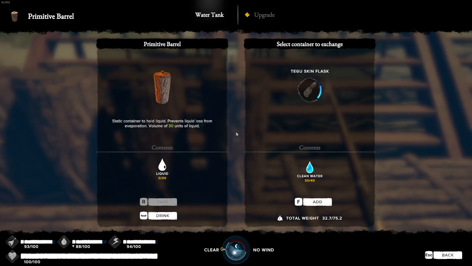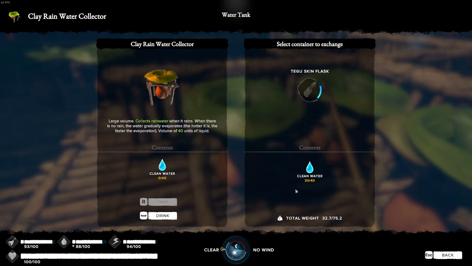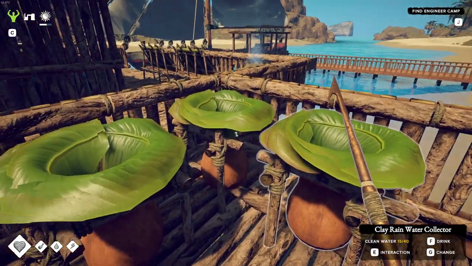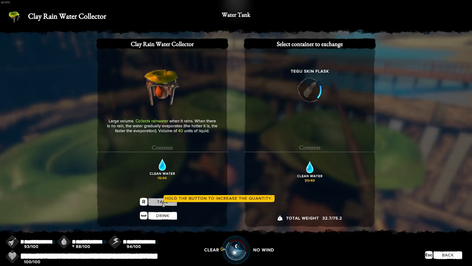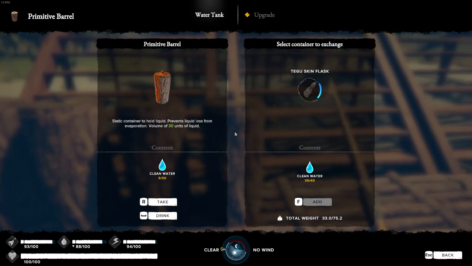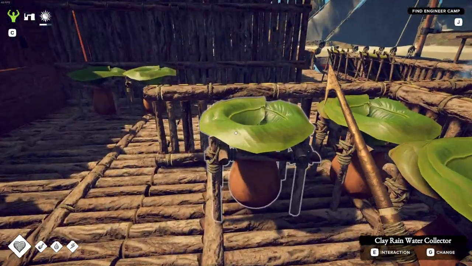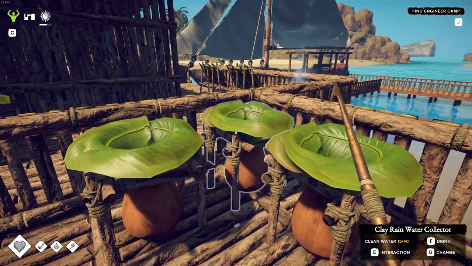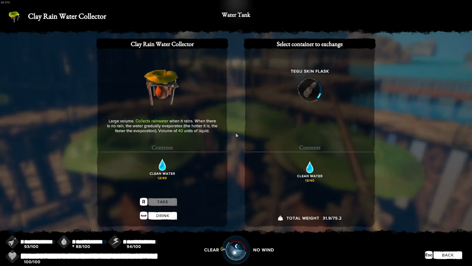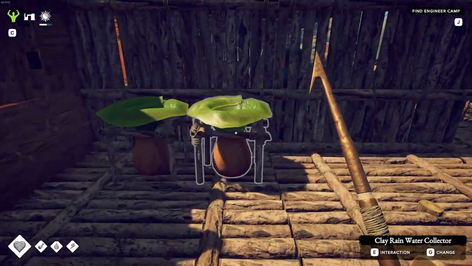What are we looking at? There's nothing in there. So let's grab... Did I empty all these? Yes, that one's empty. They've probably evaporated by now. No. So we'll take some of that. We'll put it in this one. F to add. So we'll fill that one up, because it'll evaporate and it'll disappear. So that one was empty. We're doing that one. R to empty. This one. R to empty. Right, so they're all empty now, I think.